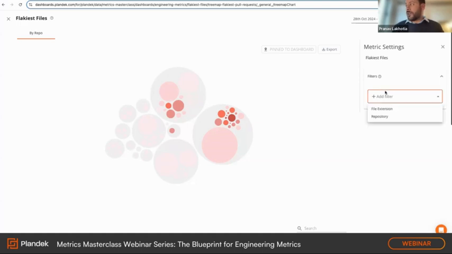A couple of filter options are available here, in terms of looking at, say, just a particular type of file extension that you might have some problems with, or just looking at a particular repository itself. So it's a really good way of trying to understand how you can improve your build process, your build pipelines, which of your particular files are causing these issues, and how you can then make some changes to these, which you will know a lot more about within your code base, and look to improve this metric. Ultimately, that is going to affect your lead time for change. It's going to affect your deployment frequency and get you to a stage where you are able to deploy as quickly as possible.